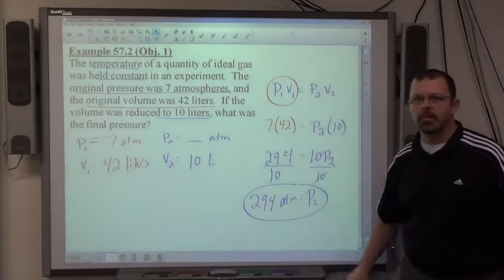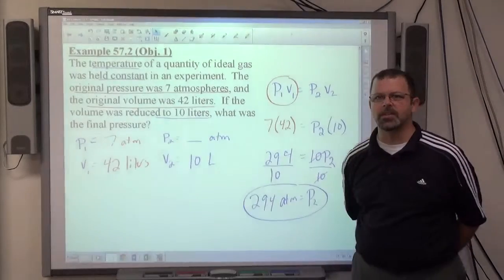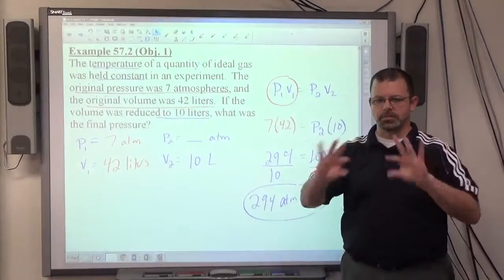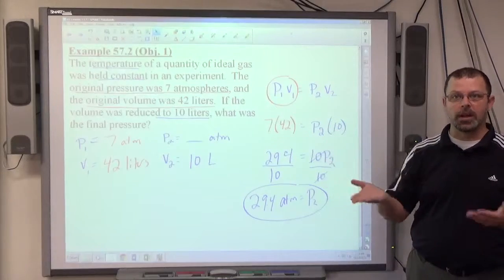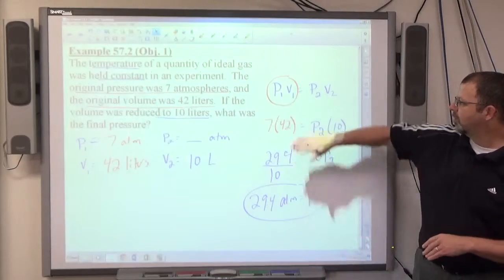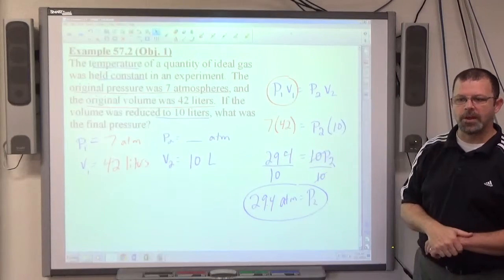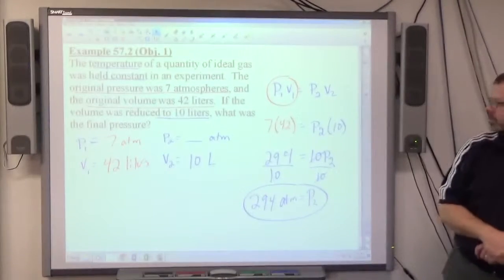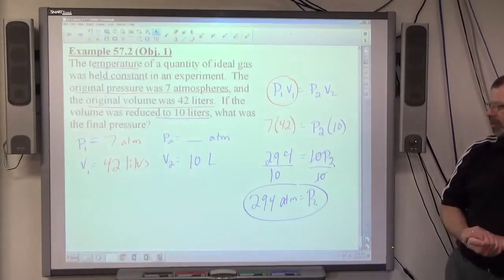Can you do the fraction? Can you write it as a proportion? Well, these are gone, then it's not a proportion anymore. Okay. It's just a product of things at that point. So again, since temperature is held constant, the over T's are gone. So you're just left with a product equals a product. So then just do a little algebra at that point. All right, so 29.4 atmospheres.